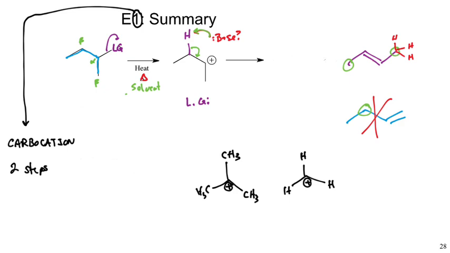Annie brought up a good point, though. Isn't it possible that I do the elimination in such a way that I get the cis alkene? Yes, it is possible. Is that more or less likely than forming the trans? If you're trying to search for that explanation, it's the same explanation that we just walked through. Should I get the purple product or the blue product? Purple, because it's more stable. Cis versus trans, which one should I get?